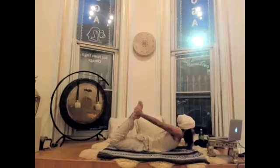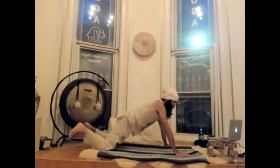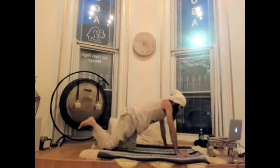Exhale, inhale, stretch up, apply root lock, inhale more, exhale, release. Again, rest on the stomach or take a child's pose.